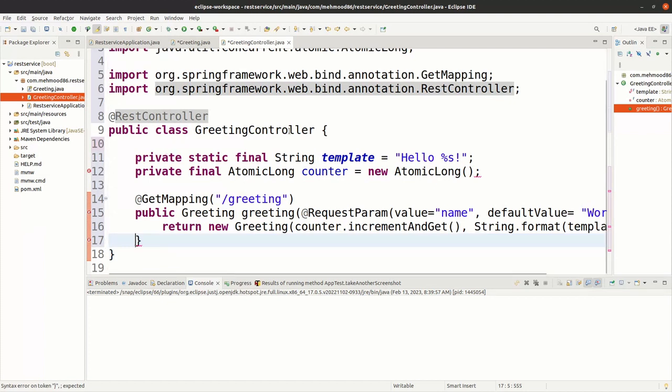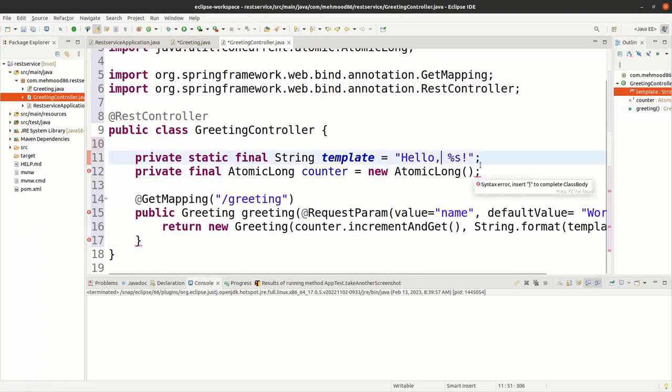So we have basically a Greeting class opened, and then RestController, public static final String template equals to Hello, something like this. It's a missing part, it's not a big deal.